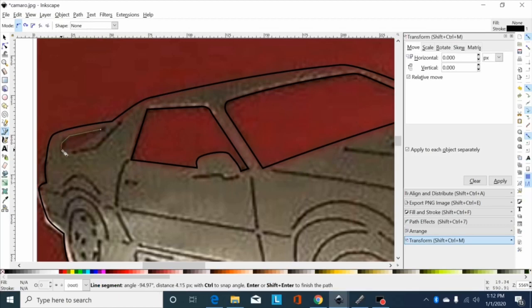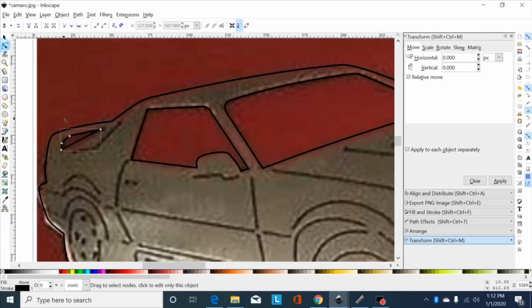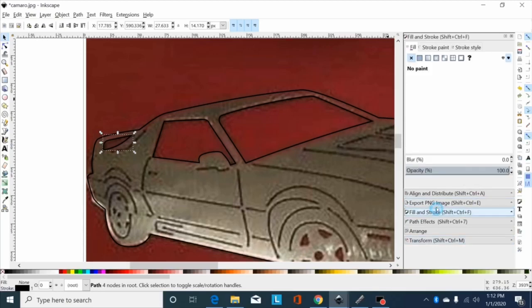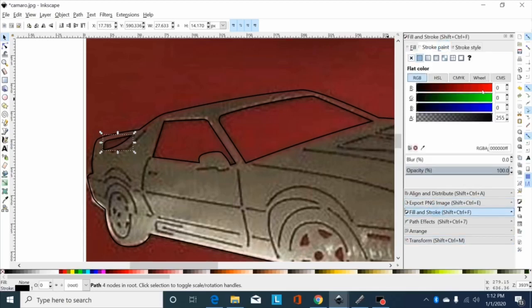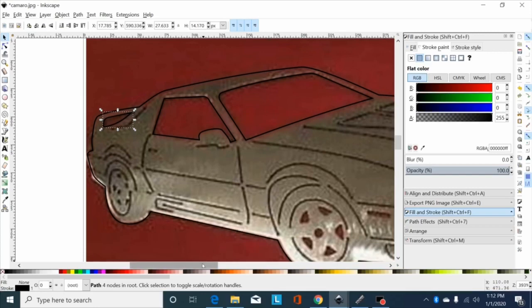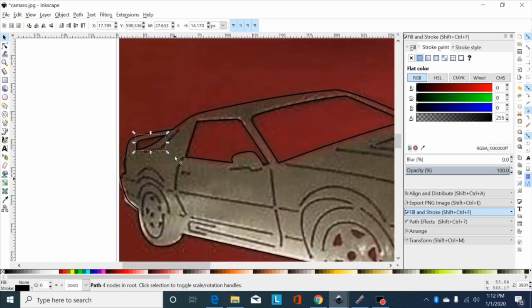So you're going to go around, drop your nodes in here, and then adjust your contours. Now on this one, I don't really need to. I can see my black stroke pretty well. On some images, depending on the colors, you come over to your fill and stroke menu, go to your stroke paint, and maybe adjust it to something that contrasts a lot better. I'd generally use a red or a green on something that's dark that you have trouble seeing your stroke on.